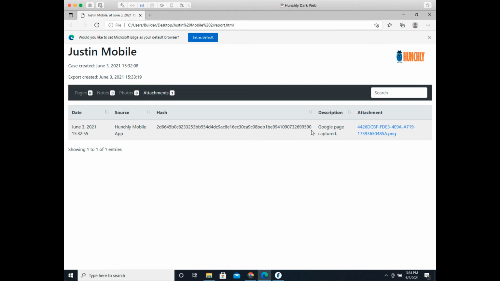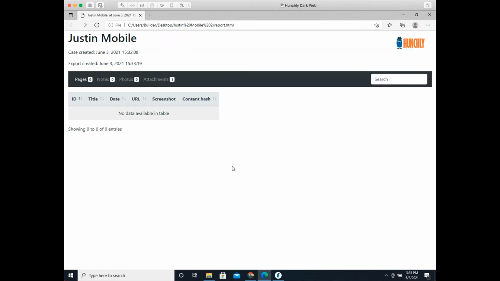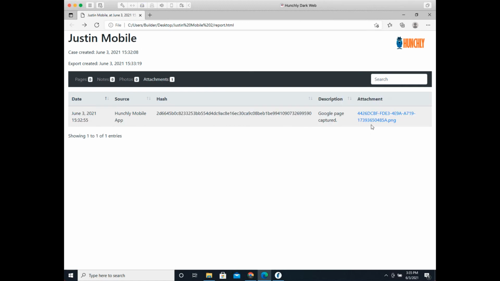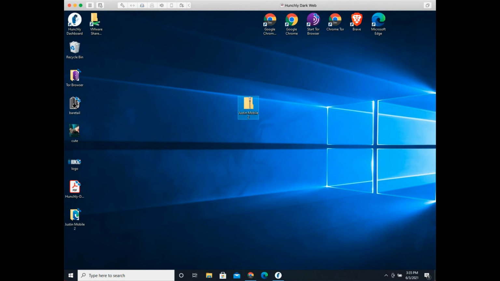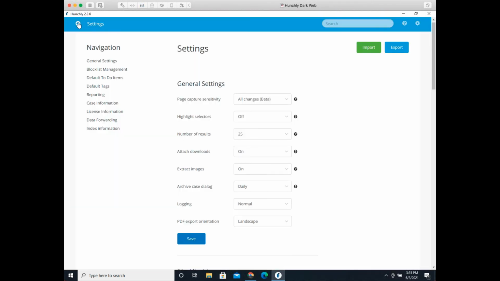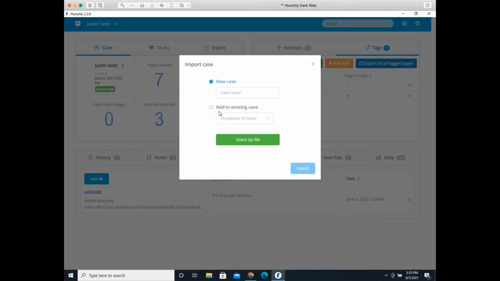So you can imagine, as a frontline police officer, receiving this file, being able to open this and see notes that the victim or witness has entered, to be able to click on them and see what they're talking about, screenshots, text messages, Facebook posts, Facebook messages, all that stuff. And it is far less painful to go through for them. But naturally, from an investigative standpoint, we also have the ability to then bring this mobile case into our desktop.